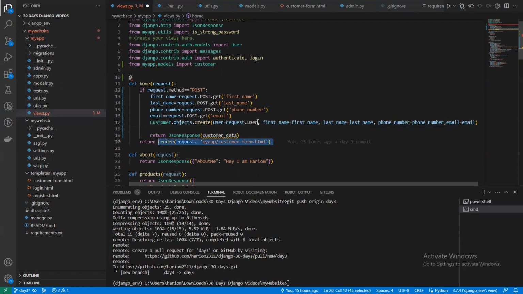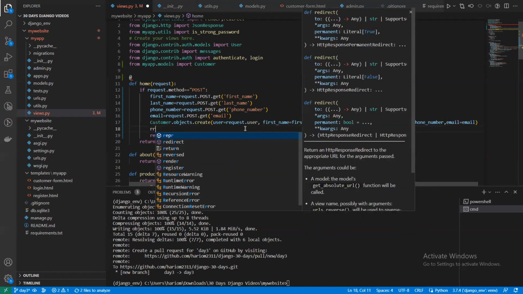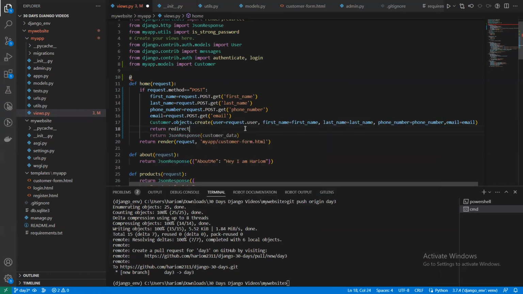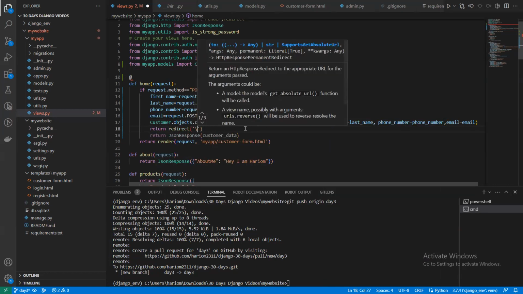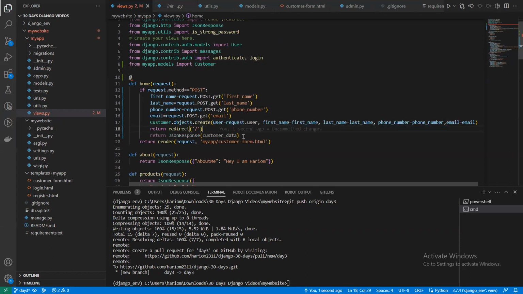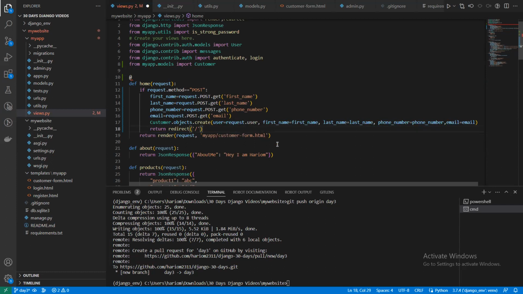We only need to return this, or we can use redirect: return redirect to slash. This is slash only, so we can redirect to the same page. So we are not going to use this here, and simply do this.